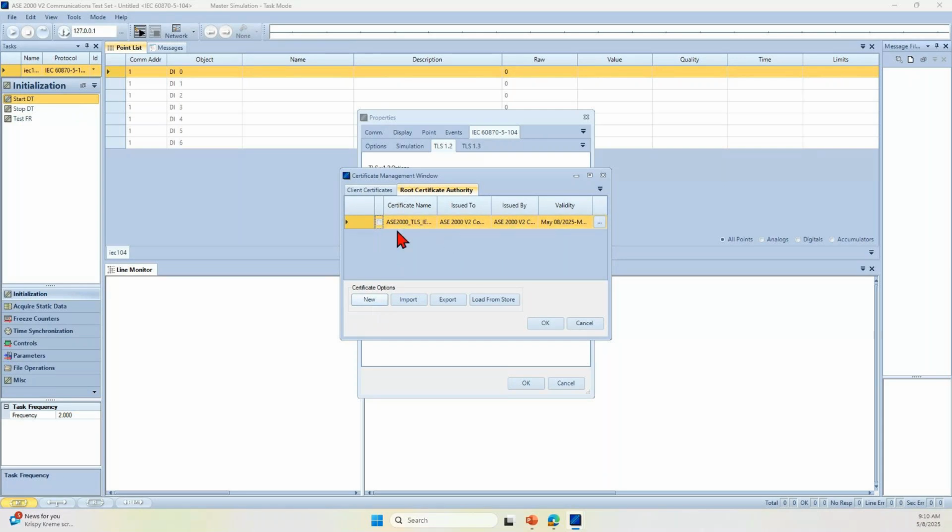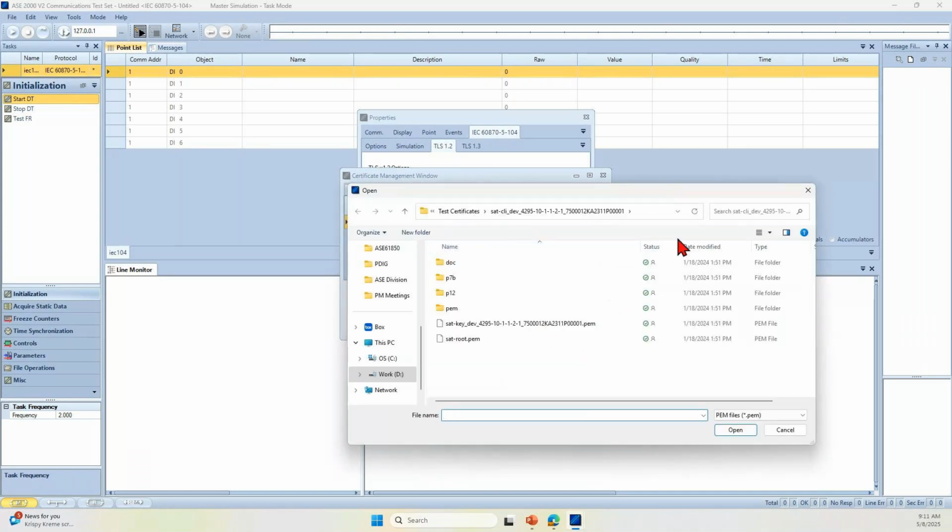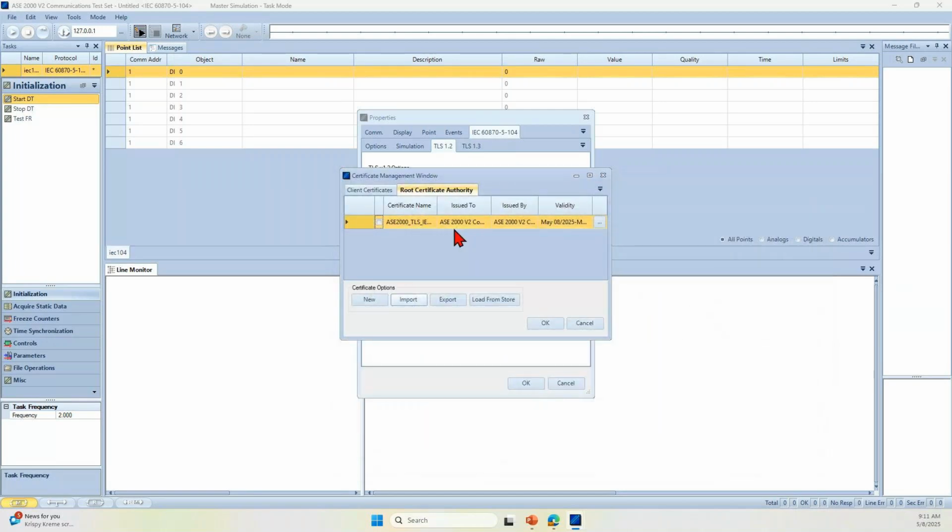You will be able to assign any name to the root certificate. So the first process is to create a root certificate. And if you have a root certificate, you may also import it into the software. So you may use the import option to browse the certificate from your local computer and use it in ASE2000.